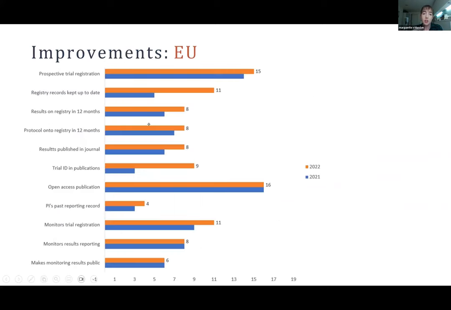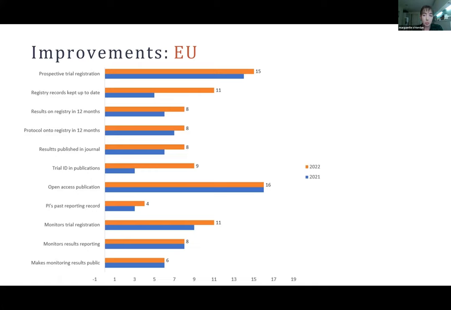And lastly, just looking at policy items specifically, in addition to that, we can also see how they had improved on a policy item by policy item basis. So there was a large variation with the frequency in which policies had been adopted. You can see that open access was the most widely adopted one. However, in contrast, only over a third of funders required grantees to make their protocols publicly available on registries.